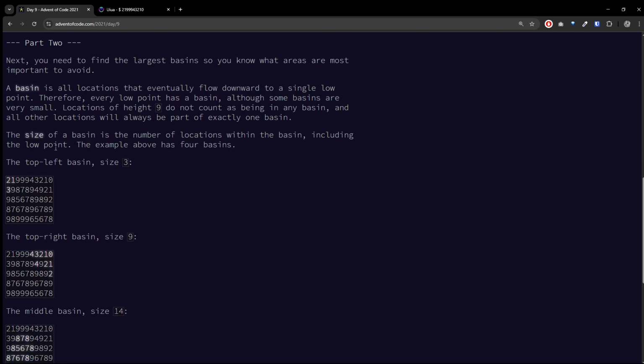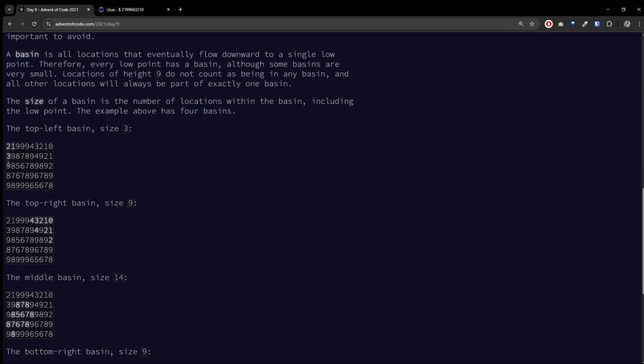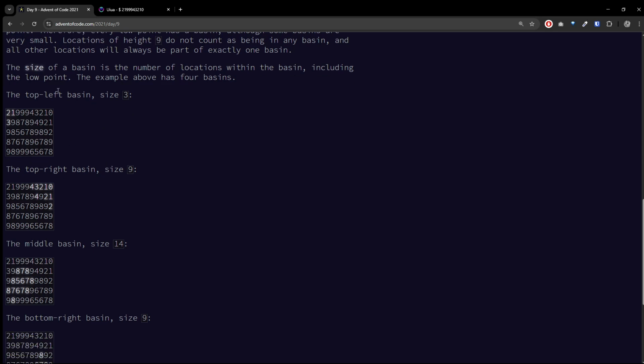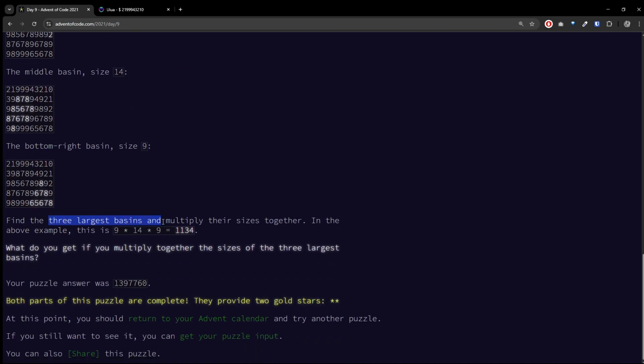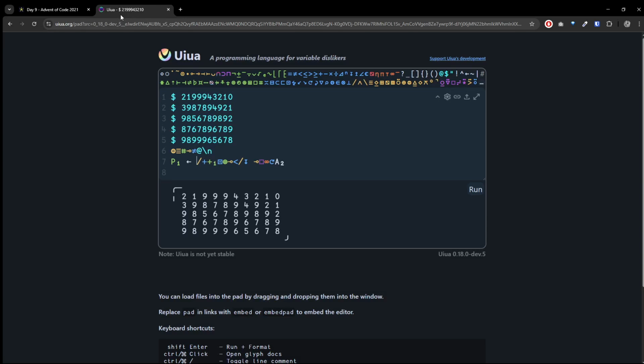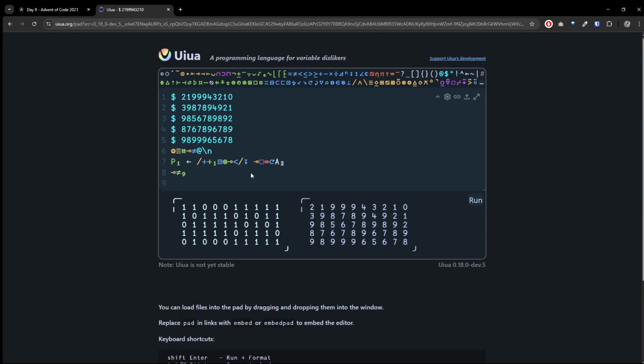So basically in the map we have nines kind of segregating different areas of the map, and we need to find the size of those areas and then take the three largest and multiply their sizes together, and we're looking for 1134. The really nice thing about Uiua and the partition function is that it has multi-dimensional partitioning built in.